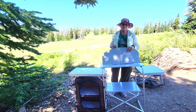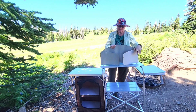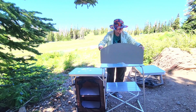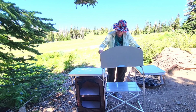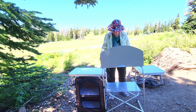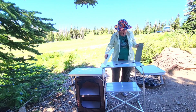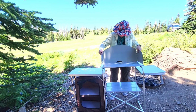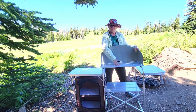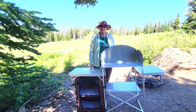So next, the very last piece, we have this really nice windscreen. I'm looking forward to using this because it seems like everywhere I go out in the desert, it's windy. So I'm going to set this up to keep the wind off our camp stove. There's some small slots in the tabletop. And these pieces go in and they slide back. You know, I think I've got this backwards. Let me try it this way. Yep, this is how it's going to go, just like that. Okay, so you can put your camp stove here. You can be cutting up all your vegetables here, throwing them on your stove, making a nice dinner.